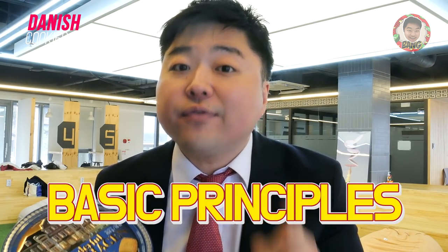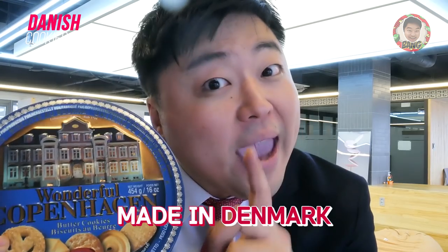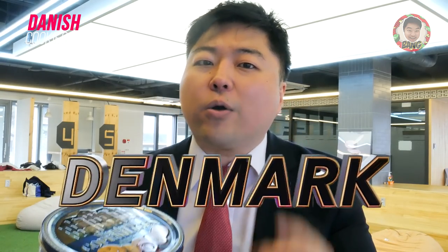There are some rules that you have to follow. First, the tin has to be blue in color. And it has to have 'Product of Denmark' or 'Made in Denmark' on the tin itself. There are some cookies that only say 'butter cookies' and the tin is green or red — but people would not recognize those as Danish cookies.